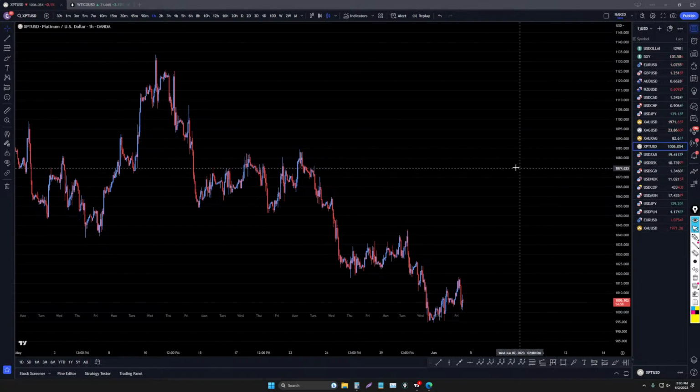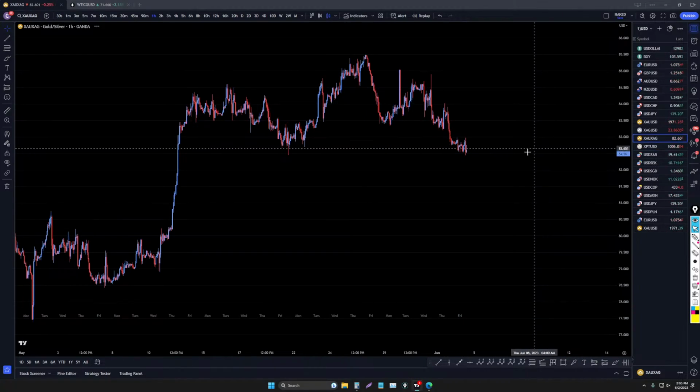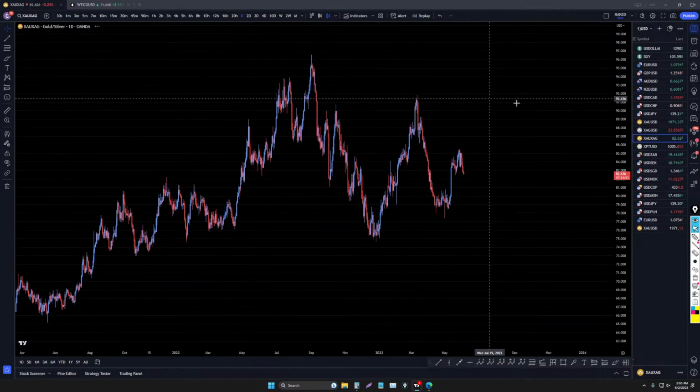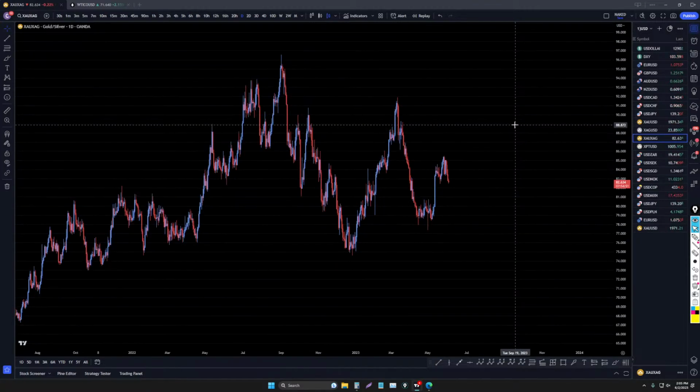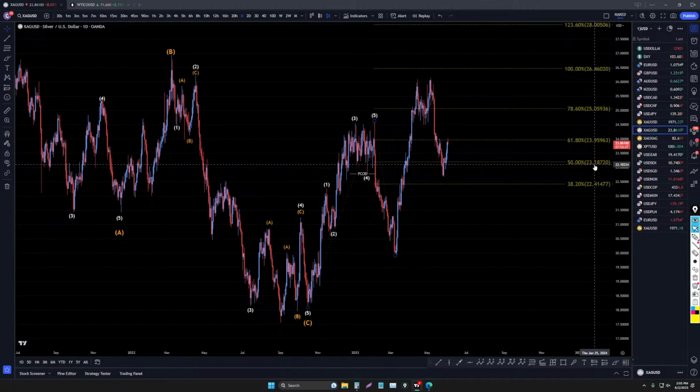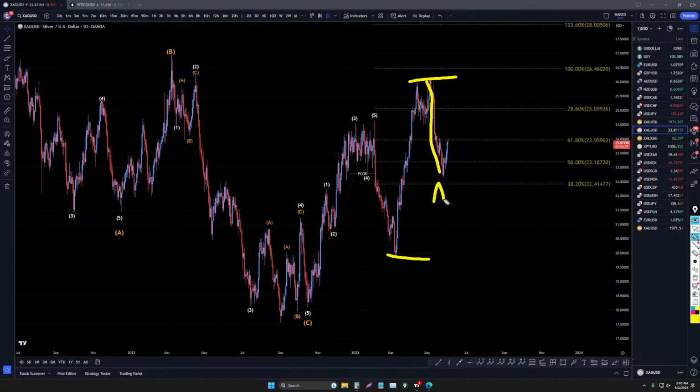So, let's see. Let's check out silver. Silver and gold are usually very, very correlated. So, I believe that gold is in a correction to this last move up. So, I believe this is in a correction also. This is a very strong move down. Maybe gold is just a wave A. We've been going back and forth in the group whether gold is in a wave A or a wave C.